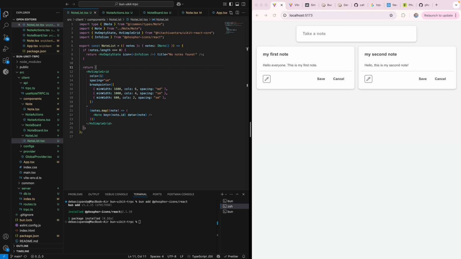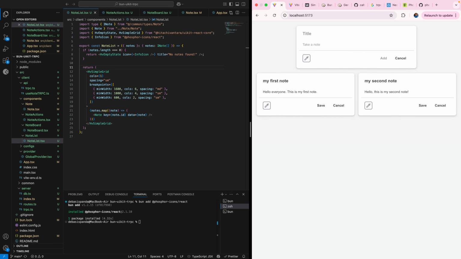We should have an edit button. By default, it will be in the view mode, and when you click edit, it should change to edit mode, and then we'll have a delete button and other actions. Okay, let's make those changes.